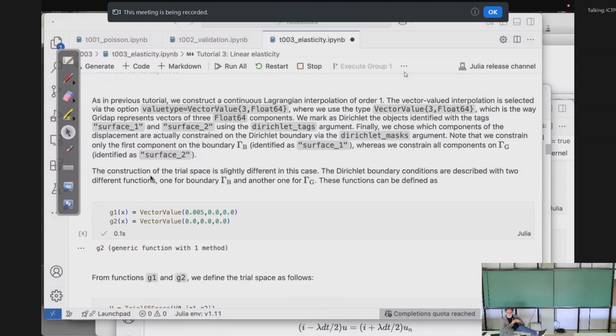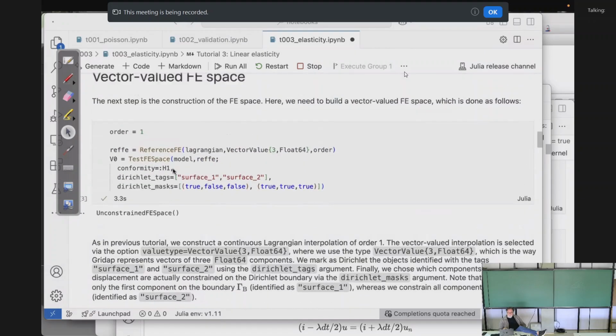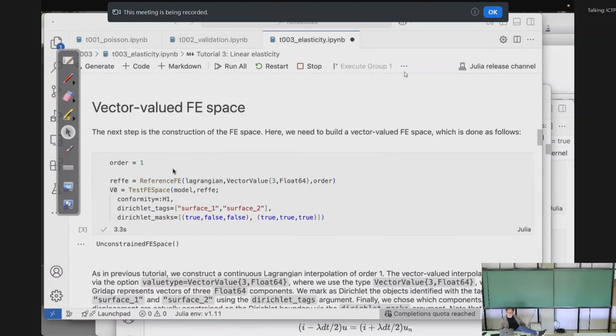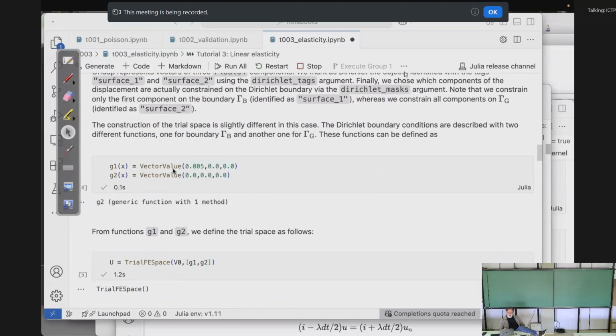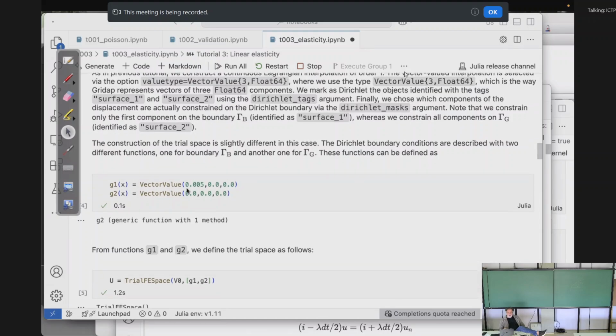So now we have to do all the gammas for the boundary. So first we put the Dirichlet conditions. We see the G1 is going to have a value for this, and 0 for the others, but the others we are not going to use.